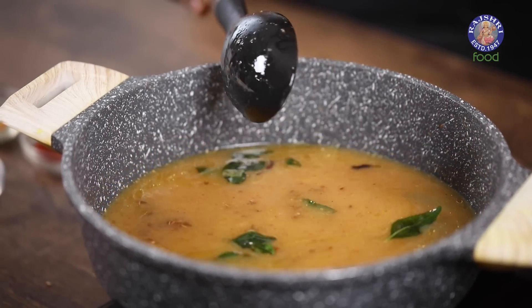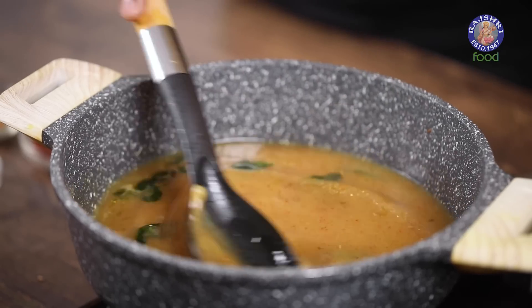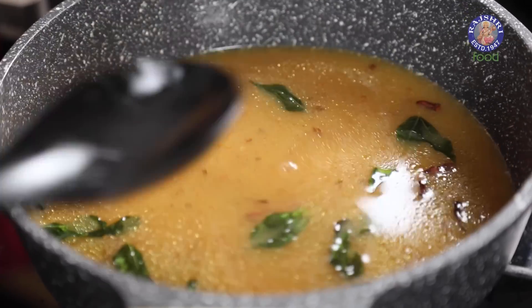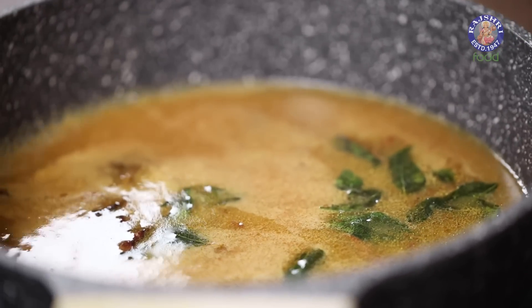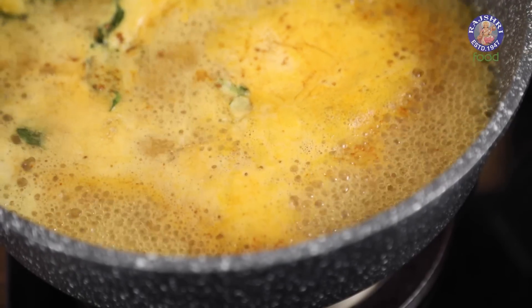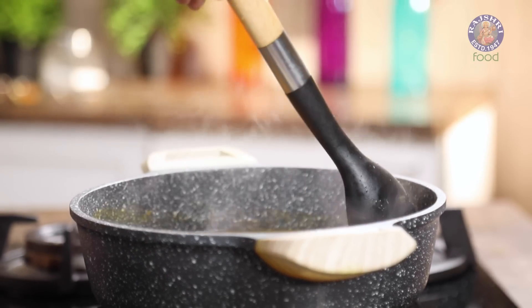This is very close to the recipe of a Rasam, which is quintessentially from the South of India. Every region has a recipe that uses Dal water — like in Maharashtra there is also a recipe called Kattachi Amti, which is generally served with Puran Poli. Osamun of course is from Gujarati Kachchi Bhatia cuisine. Allow the Osamun to boil on high flame until the flavours get wonderfully infused.